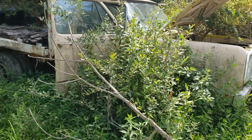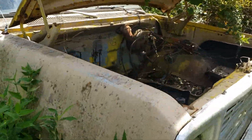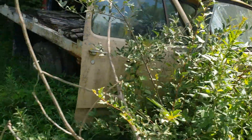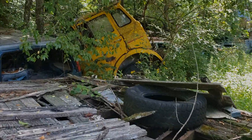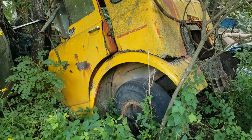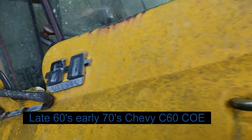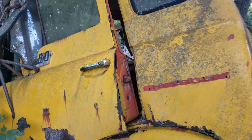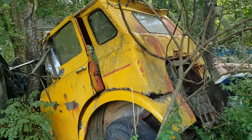Got an old Dodge Dually sitting over here — late 70s. Probably had a 400 in it, I would guess. But what's sitting on the other side is kind of neat to see. Now that's really a shame, because the engine is missing out of here, and you can tell with the badge — this had some kind of a diesel in it. Would have been very awesome to have seen what they actually put in here, but the old truck's been used for parts.